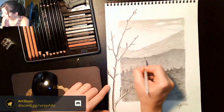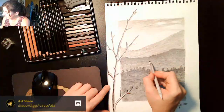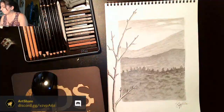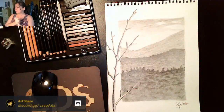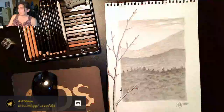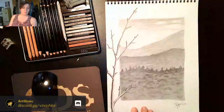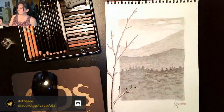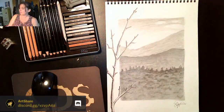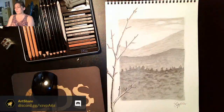All right, so good. Now it's not as smooth of a line. Problem number two fixed. Looking at it, I think the trees in the foreground are pretty effective. I think the branch is pretty effective. I could probably work on my highlights a little bit more in the branch, but overall it looks pretty 3D and branch-like. So other than those two issues that we've already resolved, this achieves what we wanted it to achieve, which was to get our atmospheric perspective and to look semi-realistic.